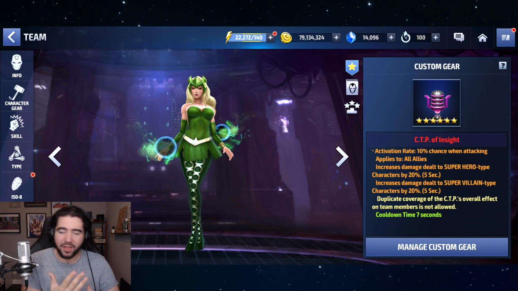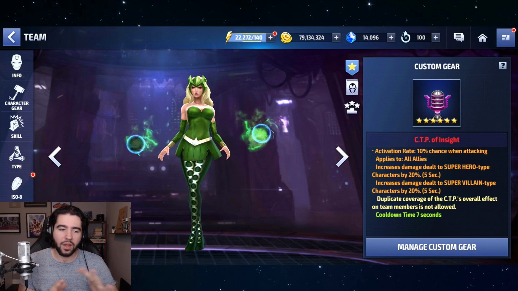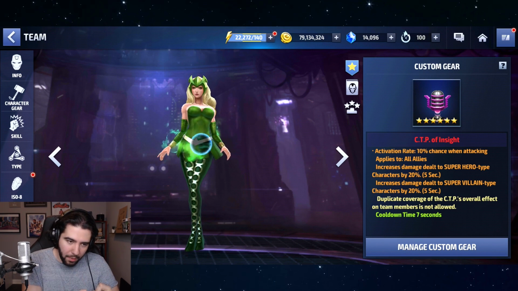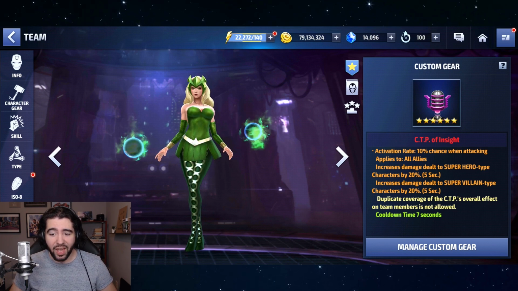What that means is, if you have multiple CTPs of Insight, you're a big juicy whale. 1, 2, 3, 4, 5 CTPs of Insight. If you give them to 5 World Boss Strikers and you put them all on the team, you don't get 100% increased damage dealt to superheroes and supervillains. You only get 1 proc, you only get 1 buff, you only get that 20%. So, is it good to have 1 CTP of Insight? Hell yeah, it is good.